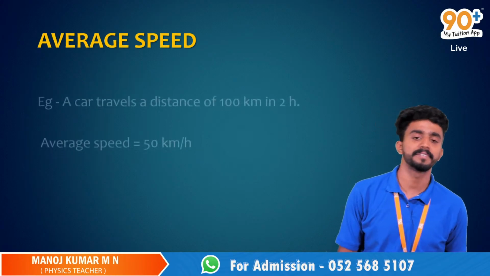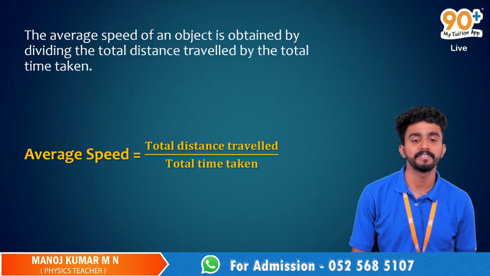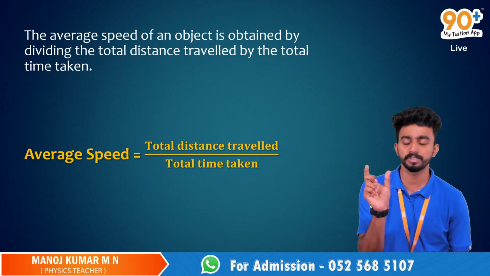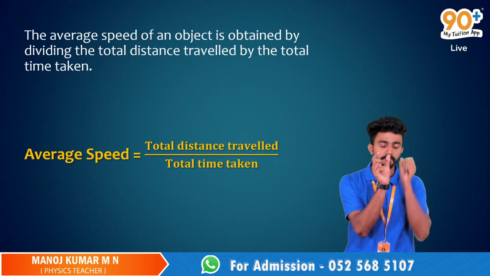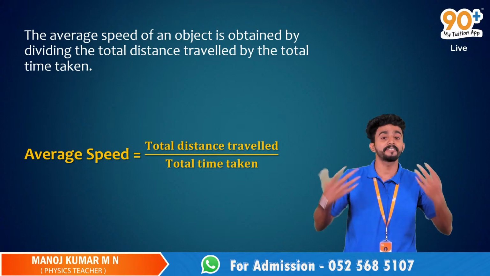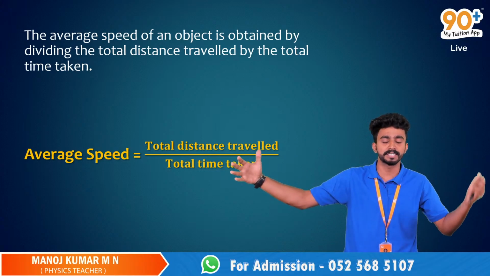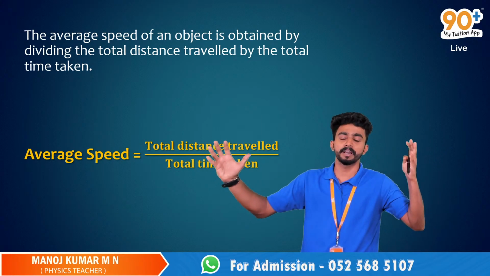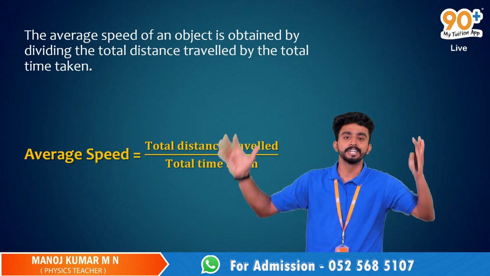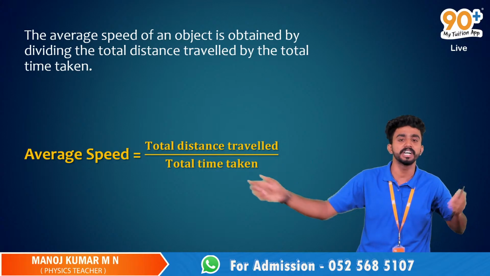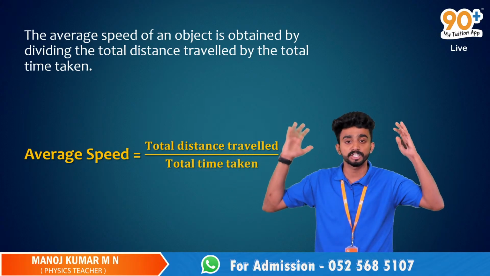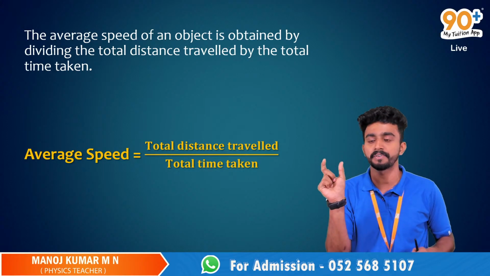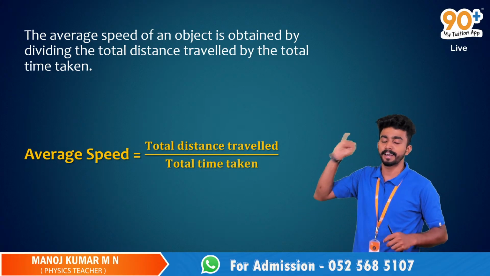Then after that we have discussed average speed. Average speed is total distance covered divided by total time taken. Speed means a particular amount of distance in a particular time. But what about average speed? It's the total amount of distance, not any particular instance. So that total distance we need to measure, and also we need to consider the total time taken, not the time taken for a particular instance. Got it, everyone? That is the difference between speed and average speed.